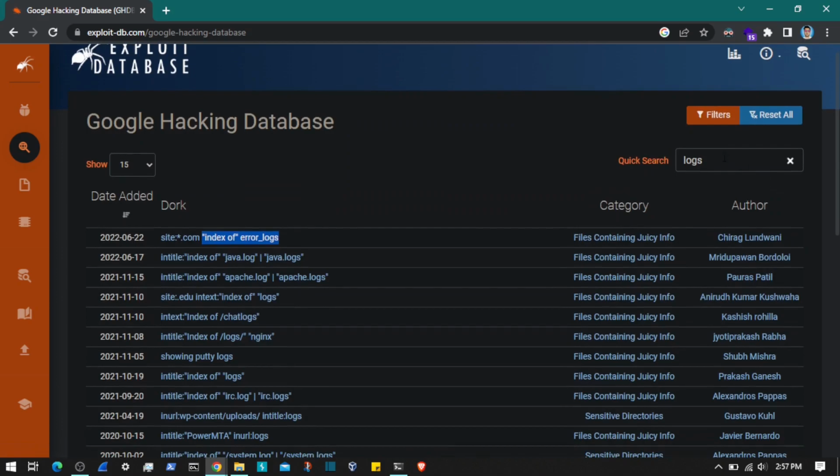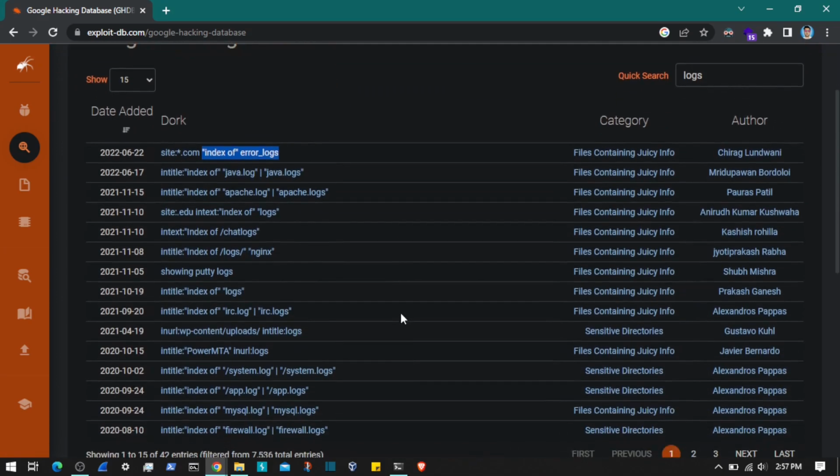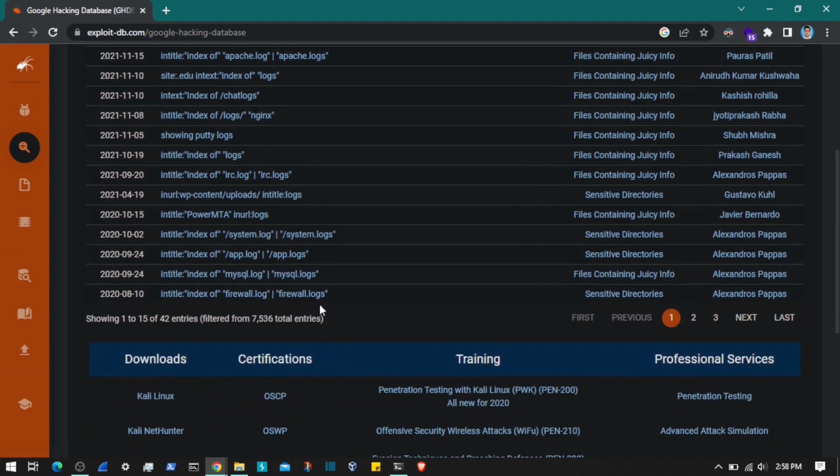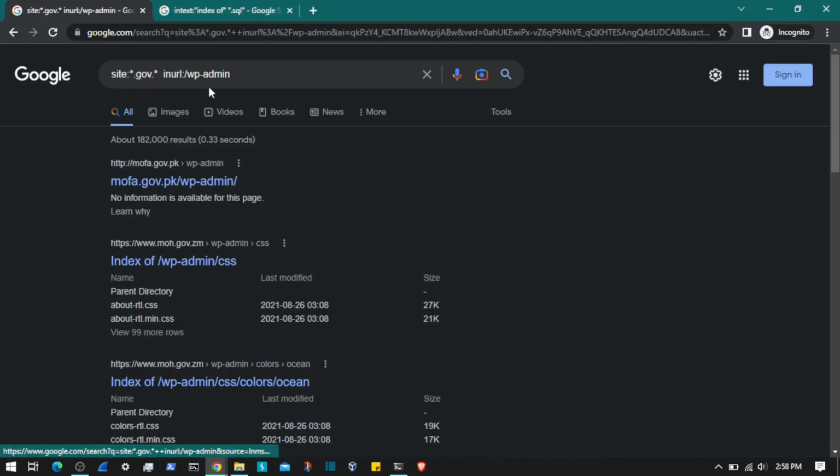I search for the logs in Exploit DB Google Dorks, and here we got some results. So, system log. Let's try this one. So I will copy this, and I'm not going to remove the government flag because I want only the government websites.